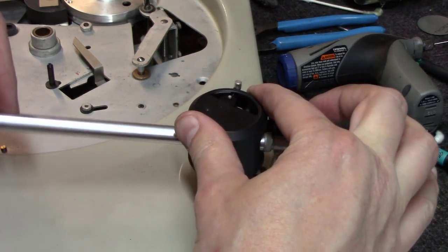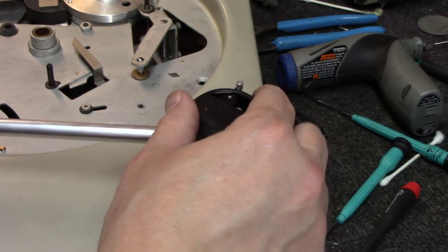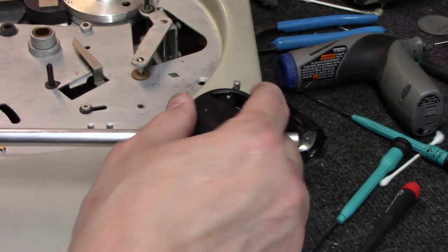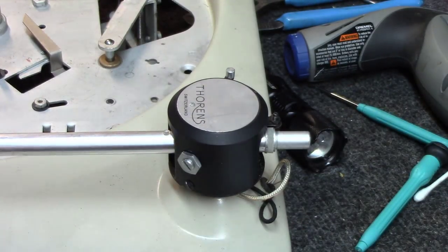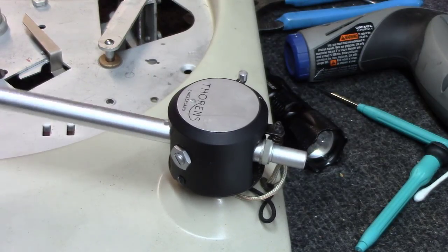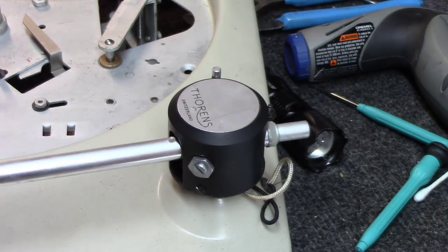You can hear that, you can get it where it's too free up and down, and then you have that movement left and right, which you don't want. That's about perfect, fully free right there and no back and forth. And we put the little screw in the cap back in. We tightened up these nuts really good here. And then what we make sure of is that we haven't lost anything. So good and free up and down. Hold this, no back and forth. We should be good to go.